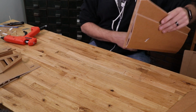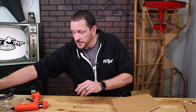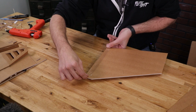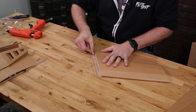The first thing I'm going to do is take a piece of tape and apply it on the very bottom here, and that's going to help me line up my wing and also stick to the bottom. So let's go ahead and grab a 2-inch piece of tape here. I'm going to split it roughly in half. The easiest way to get this applied is to flip it over on the table and then just run your finger over the paper like you see here.